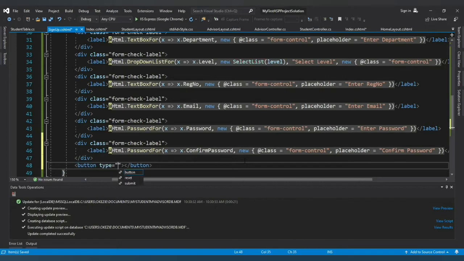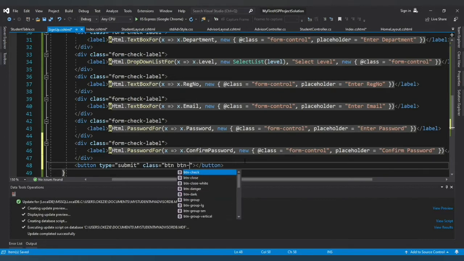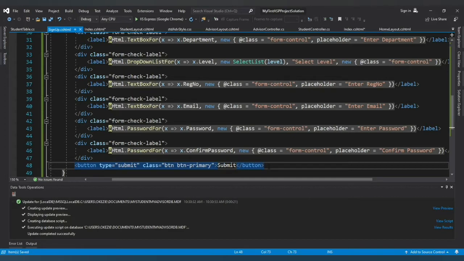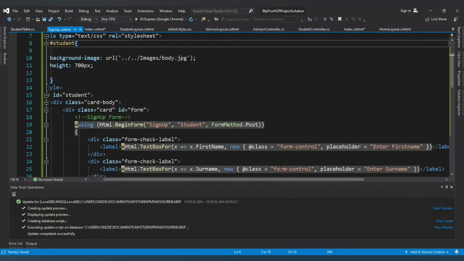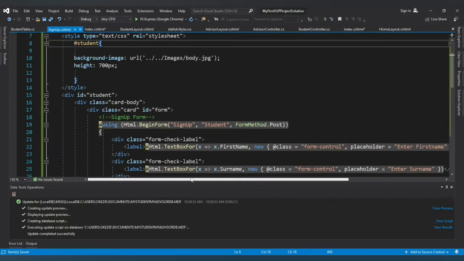And finally, our submit button, type of submit, give it a class of btn btn-primary. Then, yes, submit. Alright, and I think we had our form have this black background.